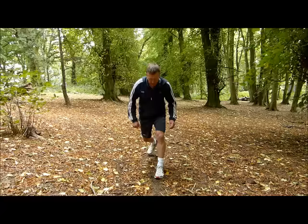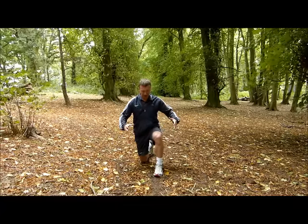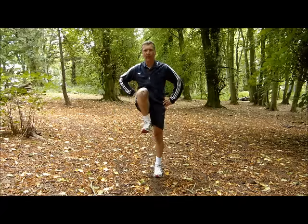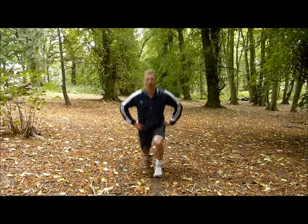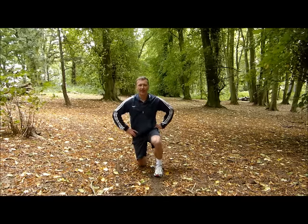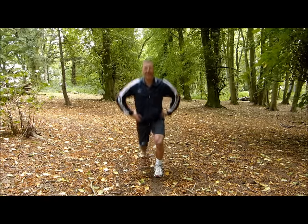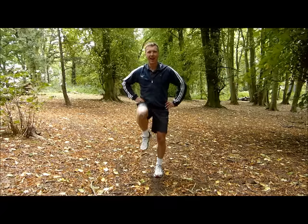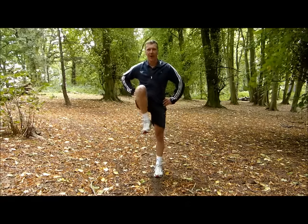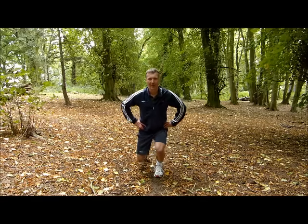This is one of my favorite exercises — the floor up. It's similar to the sprinter. Get a nice strong posture, knee and hips strong, drive up, hold, and then down. Drive up, hold, and then down — getting through ankle, knee, and hip. You can change the demand by changing the timing: go up fast and explosively, but come down through the eccentric phase slowly. Fast up, slow down is probably the best way to do that exercise.